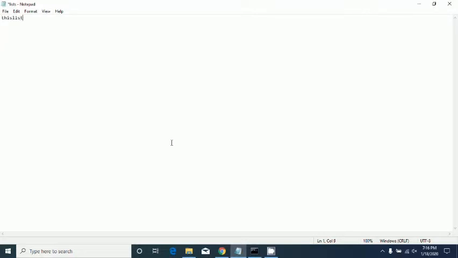So now we're going to check and see if a term in the list exists. So let's say this list. Now let's ask the command prompt if the string monkey is in the list.